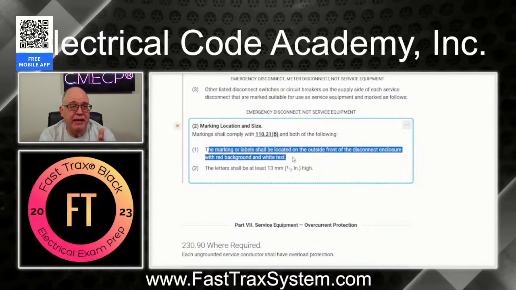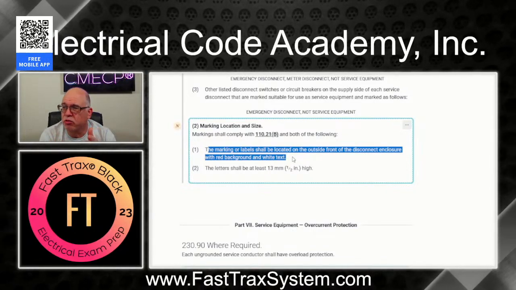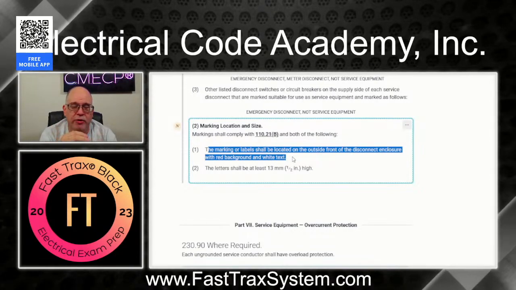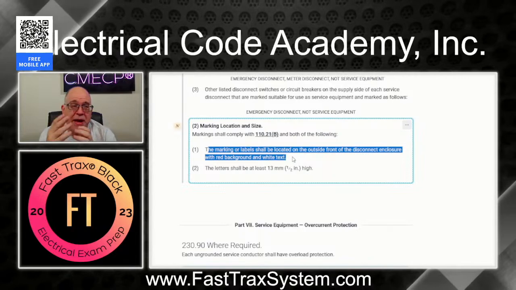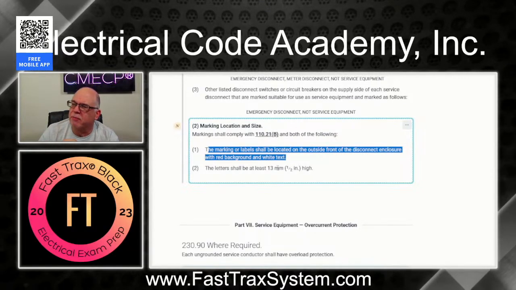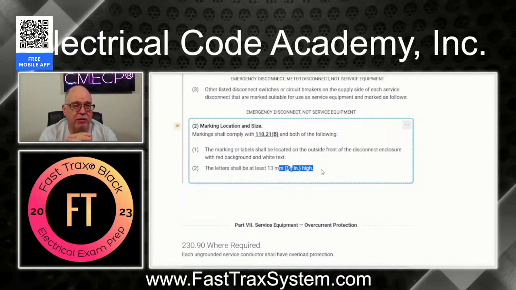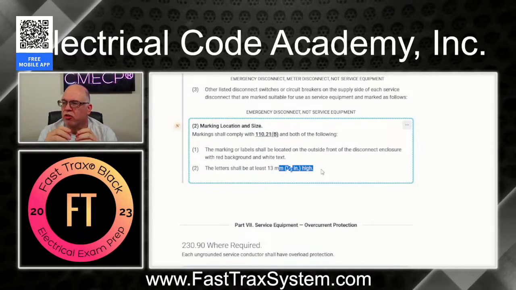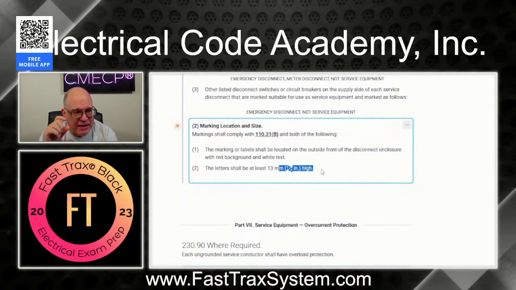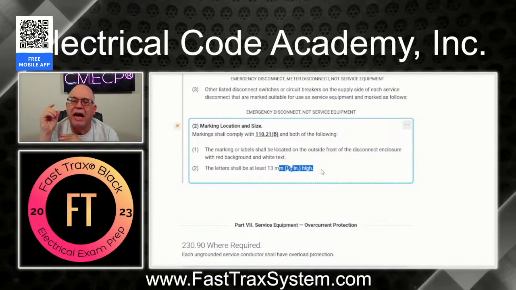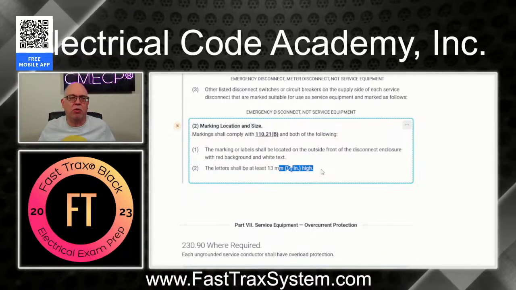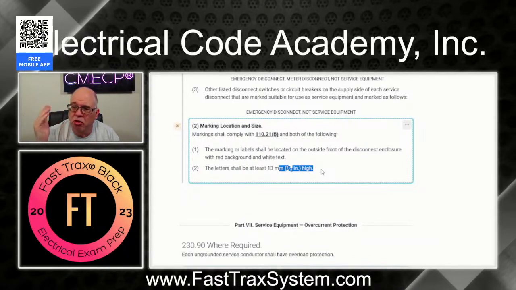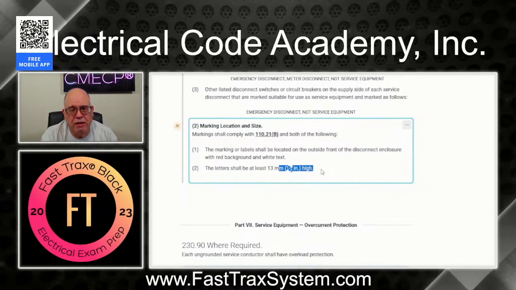So you get these pre-made. You're not going to do it in a Sharpie. Again, 110.21(B) is going to say it can't be handwritten, so that's not going to work for you. It's got to have a red background, white letters, and those letters have to be at least a ½ inch high. So we're taking a little cue here from fire alarm circuits and everything in 760. So it's got to be red background, white letters, at least a ½ inch high outside of the disconnect so that anybody going up to it can see it. We know exactly what's going on, okay? So that's what we've got in this application.